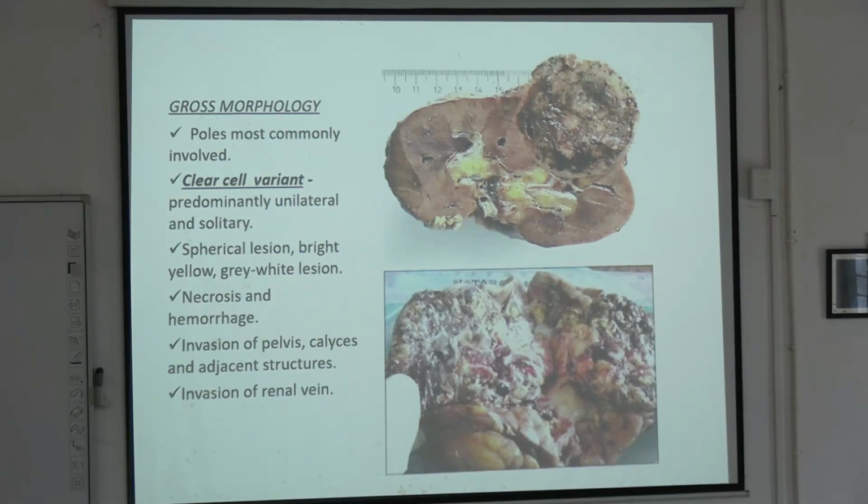I know it becomes difficult when you see these for the first time, but because we have been doing this for years, it has become easy for us as compared to you. But at least remember these points: a variegated appearance, with solid and cystic areas. And see, these are all hemorrhage, the red areas, and these are definitely areas of necrosis. So grossly they are very easily seen.